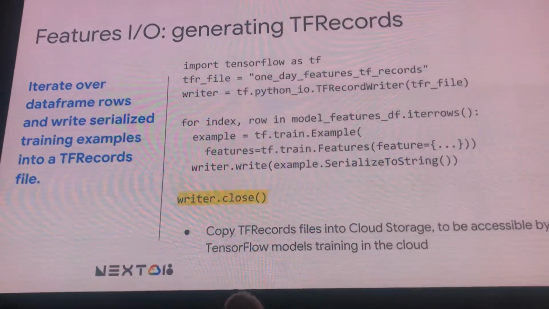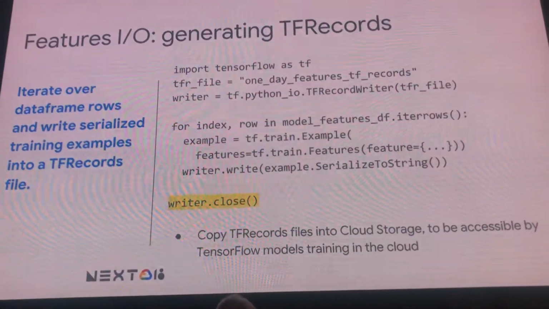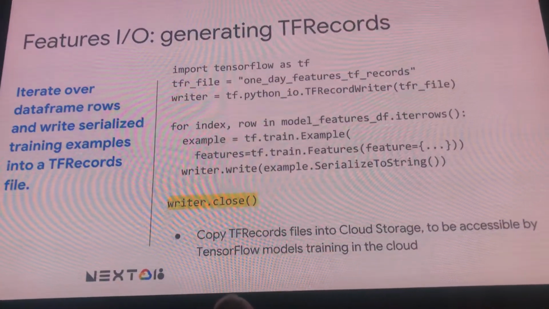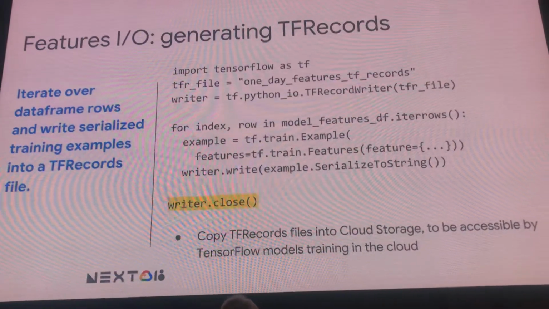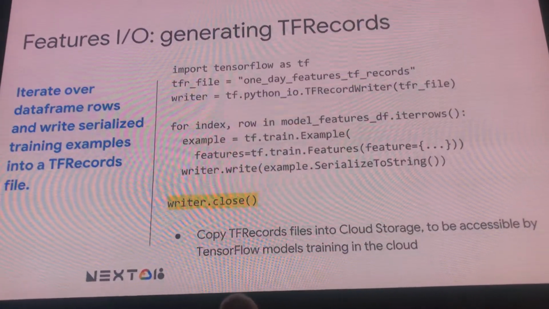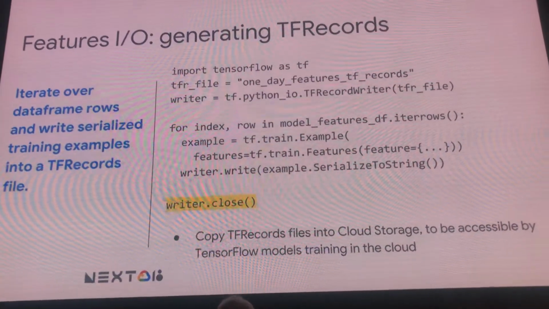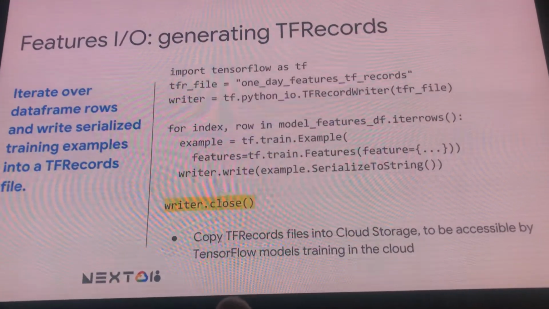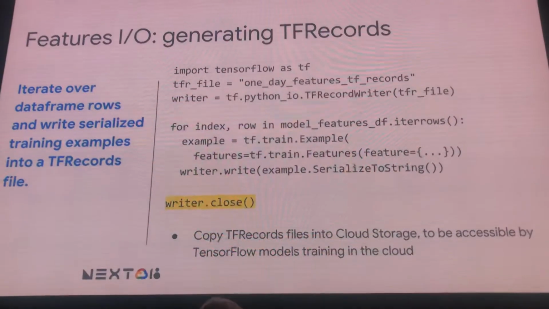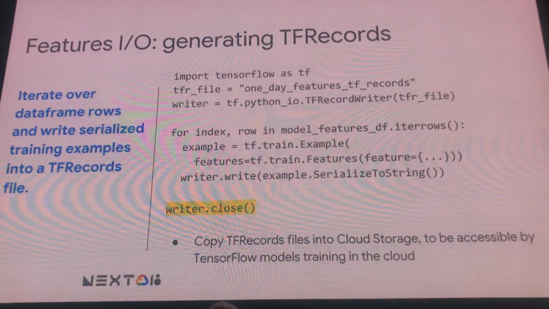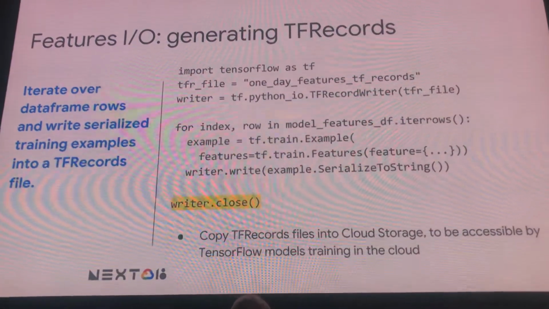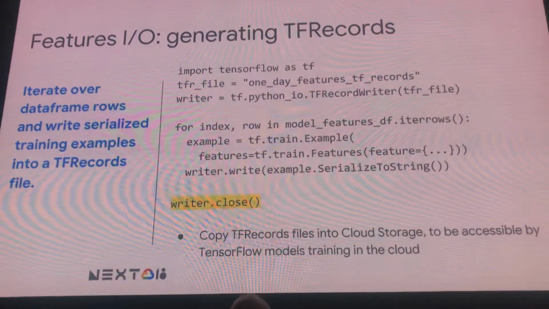Finally, when you are done, you close the writer, and you have this file with serialized TF records. If you only intend to train your model locally, you can generate this file in a local directory. But if you are planning to use CloudML Engine, you have to copy this TF records file into cloud storage so that it can be accessed by multiple tasks that are running as part of the CloudML Engine job.